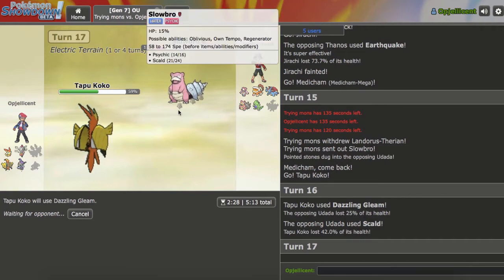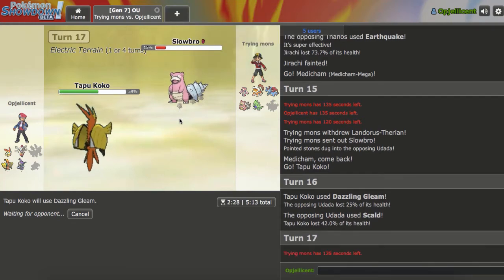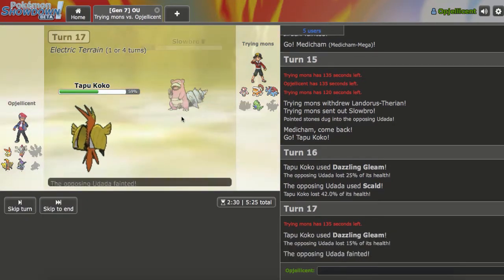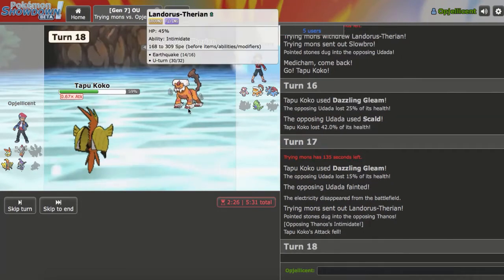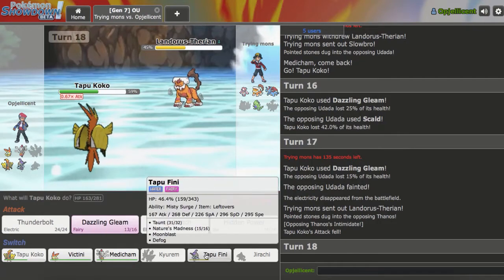I just gotta play super offensively around Lando. But every time I get a kill, it just comes out and gets a kill of its own, unless I get the kill with Medicham. So he sacks off Slowbro. I'm assuming Lando comes back out, yep. Victini can win, so I don't want to sack that off. I just need to get this one out of here, is what I need to do. Do I sack off Tapu Fini?